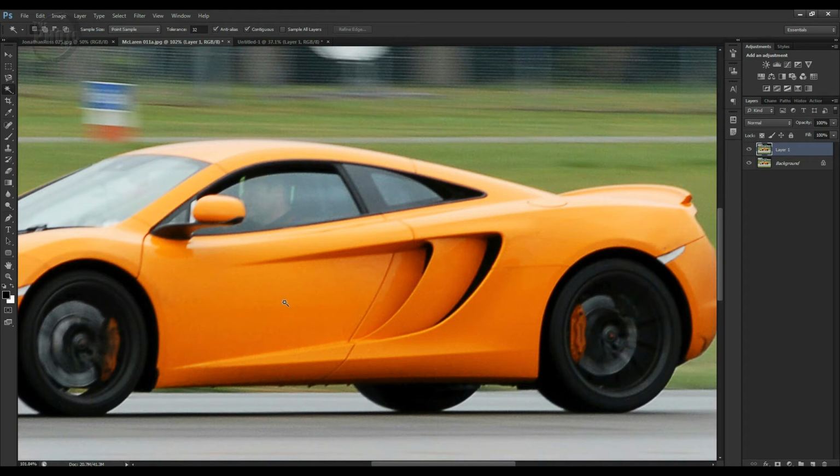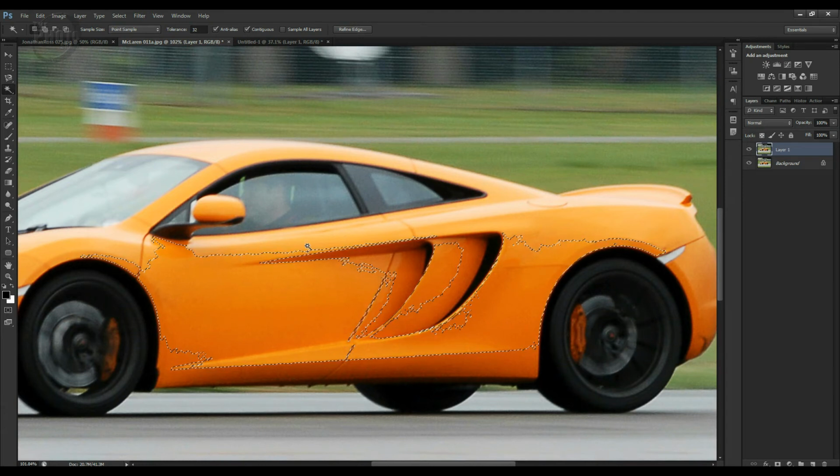And you can see when you've got it in, it looks like a little wand with a little spell area coming off it. And what this is going to do, it's going to help you make selections based on colour and tone within your image. So if I just click there on the car, it's now picked out all of the areas that are a similar colour and tone to the area I clicked.